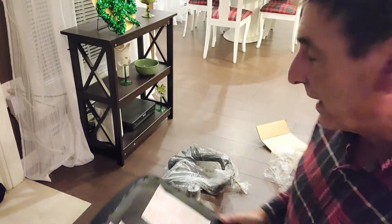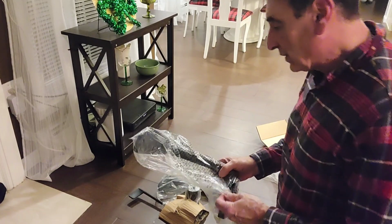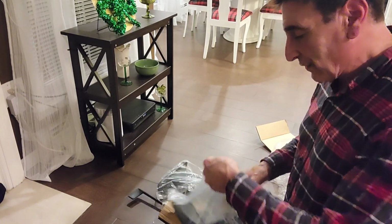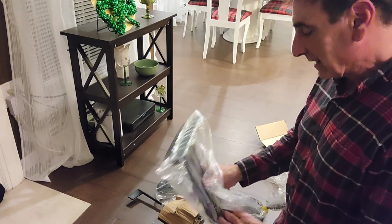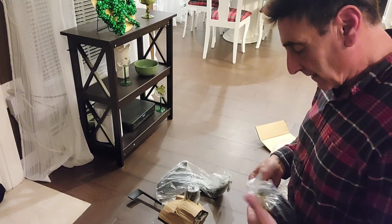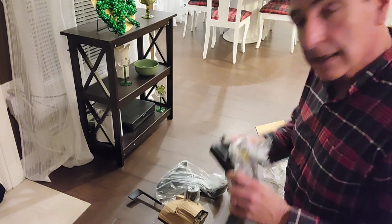So what we're going to do is we're going to put the handles on. Now, what you need to do is you need to make sure that the handle is in the right position.